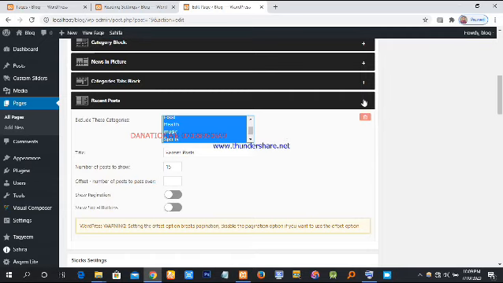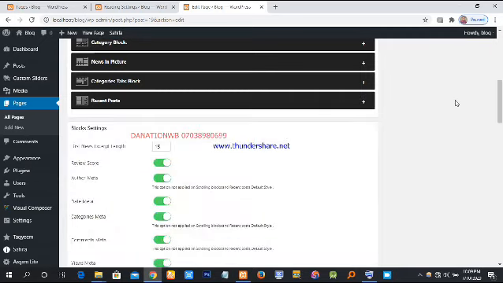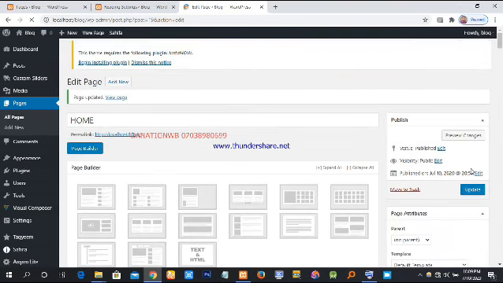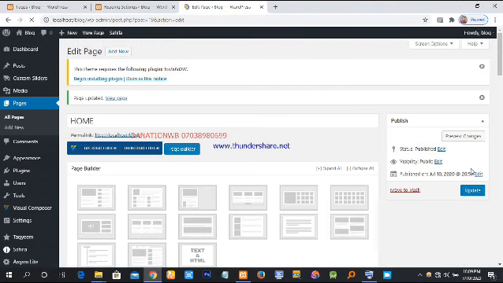Once you are done selecting the category, you minimize this and scroll up, then you update or you publish. Yours will be showing publish because I've already done this before. You publish yours, but mine will be on update. So we are done. For yours it is publish, for mine it is update. Anything you are doing for the second time, it will tell you to update it.